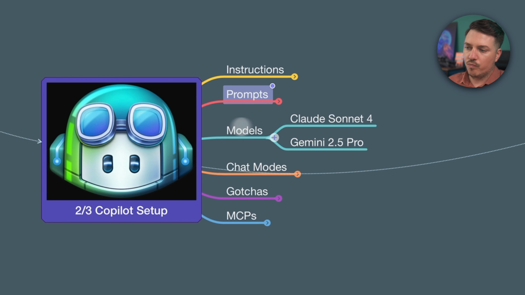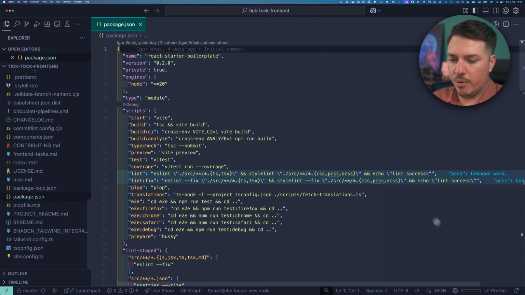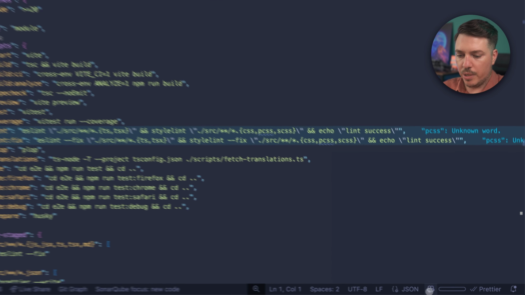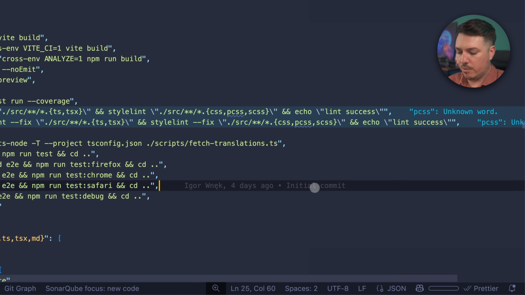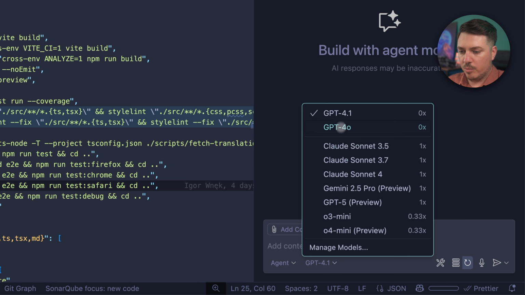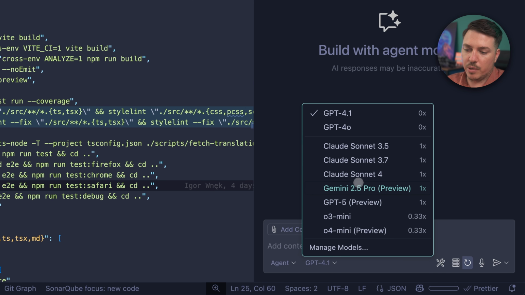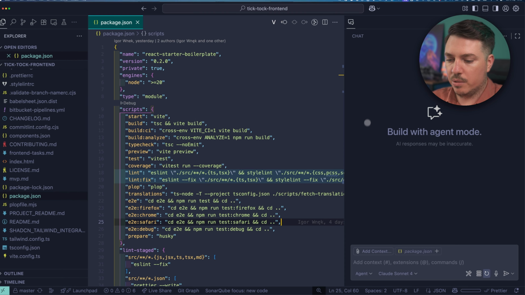And right now, as models, I use Claude Sonnet 4 or Gemini 2.5 Pro. We can see those models right here. Let me enter here. By default, it proposed GPT-4.1, but it's not good for code. So we have Claude Sonnet 4 and Gemini 2.5 Pro. Probably GPT-5 will be good, at least at some point. I don't use it right now because I don't have time to test that. We'll use Claude Sonnet 4.